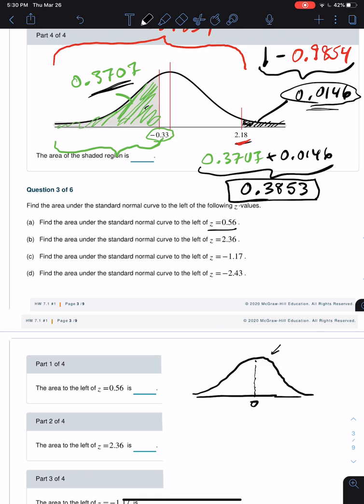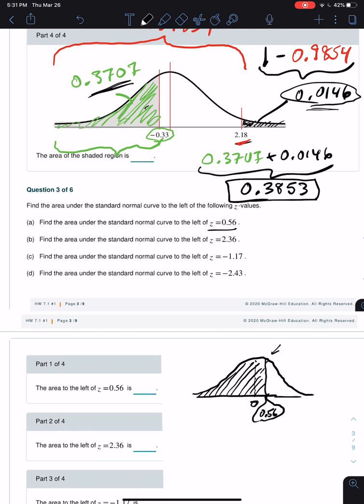Anyhow, every single time in the standard normal curve, there's the mean. Now this z-score is 0.56. That means it's to the right, so I'm going to go about there, but because it's so close, I don't have a lot of space to work here. But 0.56, and we want the area to the left, which actually is a great thing, because if it is the area to the left, that's going to match up perfectly with my z-table.